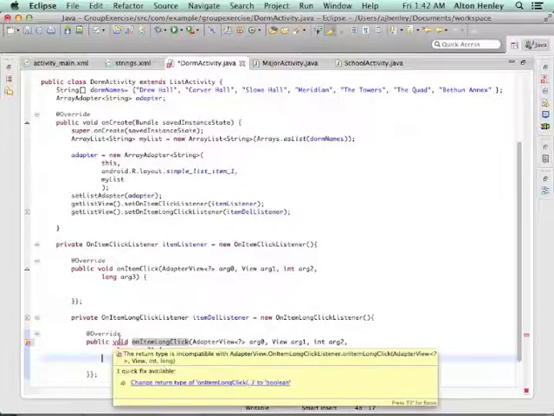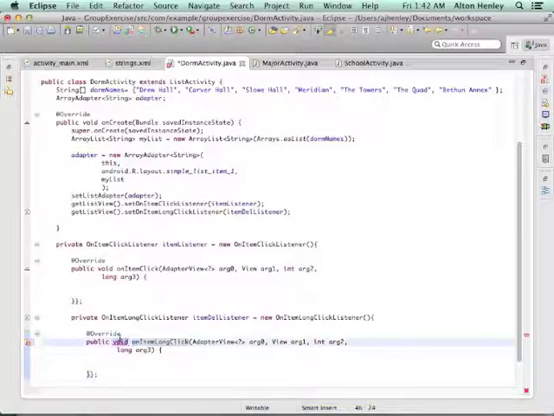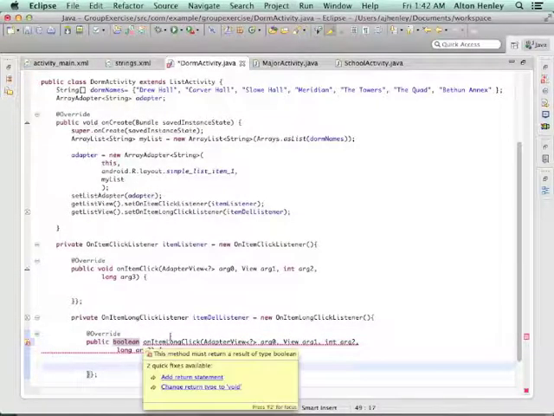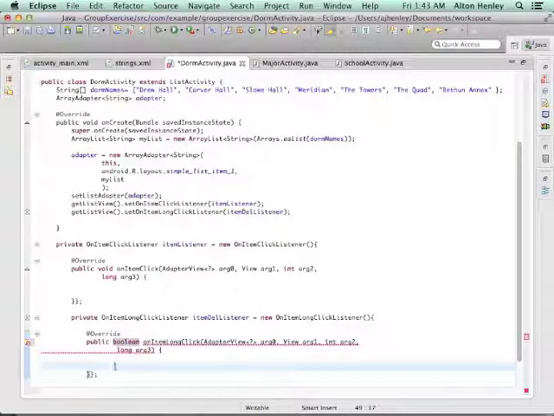And it doesn't return void. It returns Boolean. And now this is wrong because it's still giving me trouble.